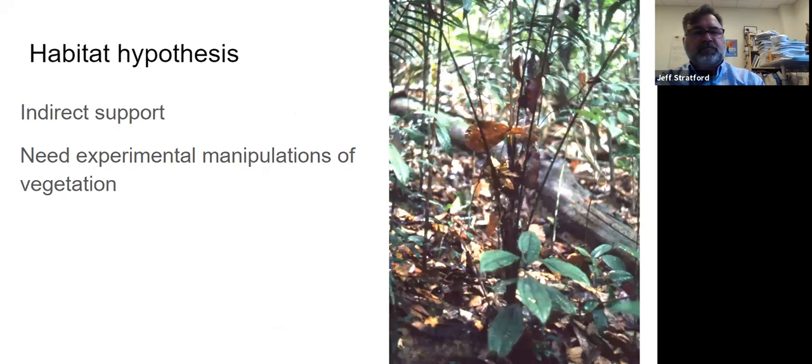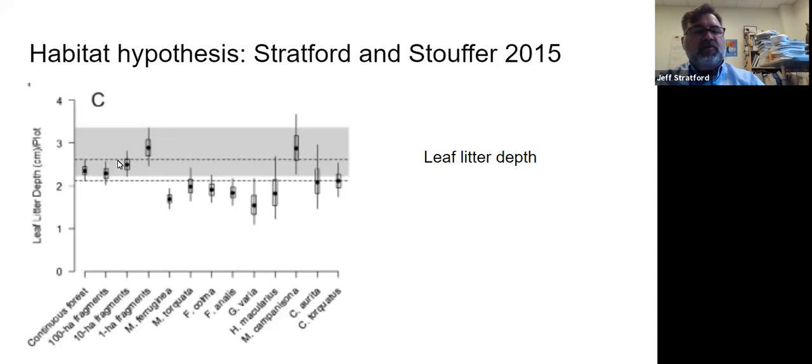And we also looked at leaf litter depth, and what we found was the same thing, that as you decrease the area, the leaves get thicker and thicker. And that's because you have lots of leaf turnover. So you have rapid growth, and plants tend to drop their leaves after they grow. So you only find leaves at the ends, right? And so as you get rapid growth, you get rapid turnover of leaves. So you tend to accumulate leaves. And most of these sites actually have leaves that are too thick for these epigeal insectivores. And in fact, if you compare the reference site, so continuous forest leaf litter, those sites that birds use tend to have thinner litter. So they are selecting very thin leaf litter in continuous forests, and forest fragments are very different.